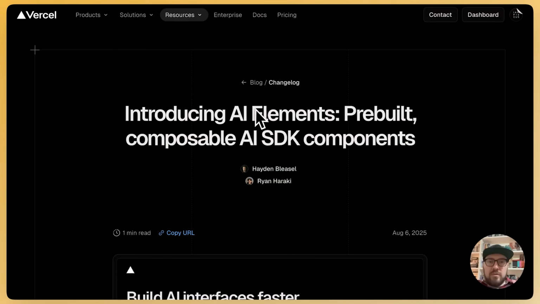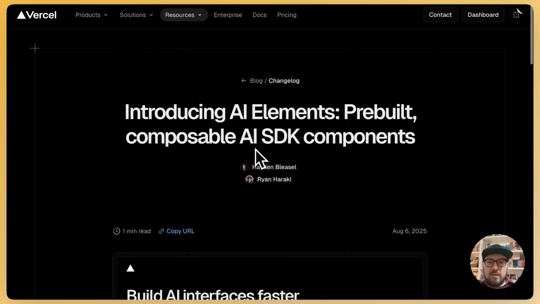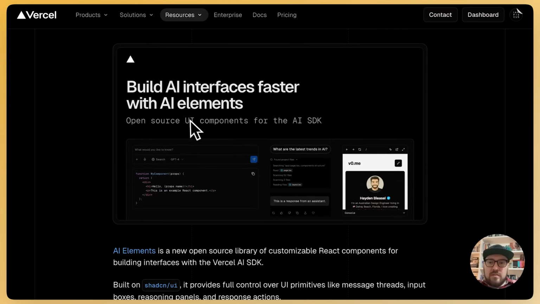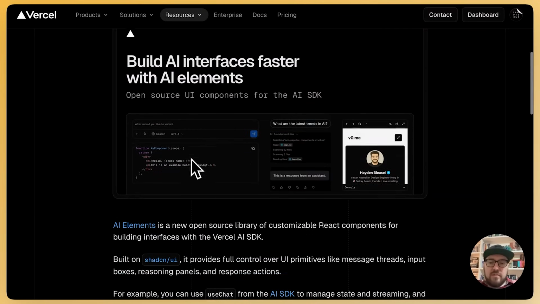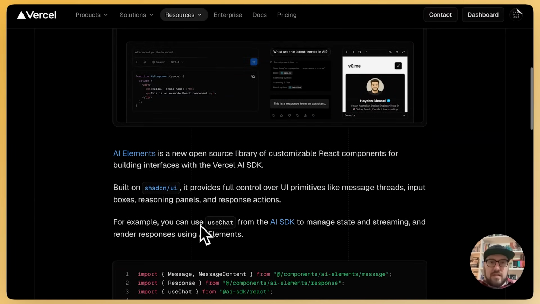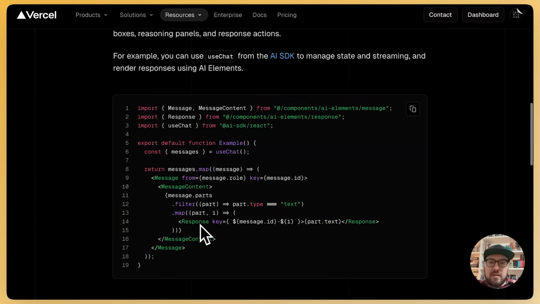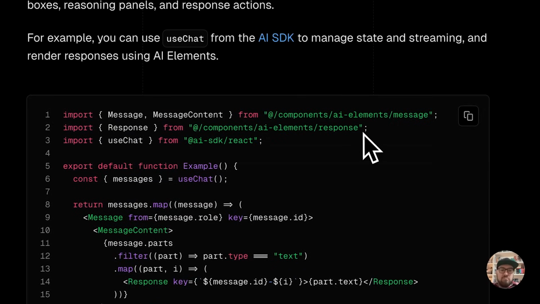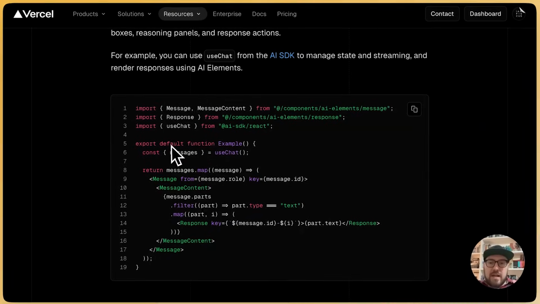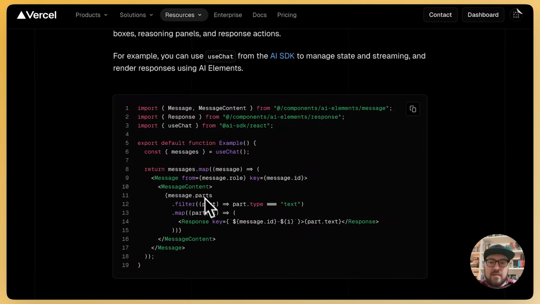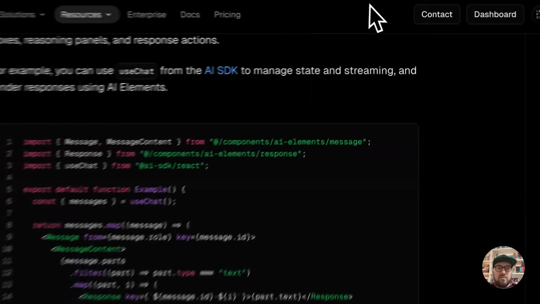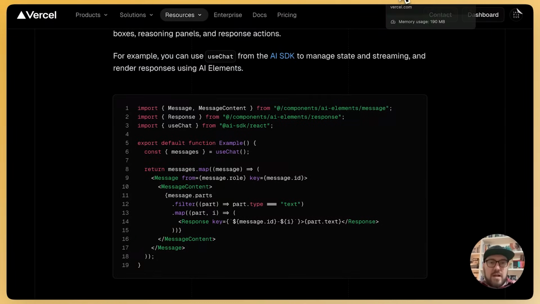All right, so a couple different things came out that I really like and I'm super excited about. The first is this ability to create open source UI elements that are based off of shadcn. What this means is that you can get AI elements that are pre-packaged, predefined, whatever word, and implemented into the useChat super easily. You can see that it's filtering on text. That means it has the ability to do things like tools as well as messaging.